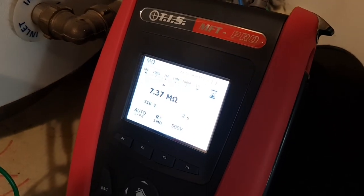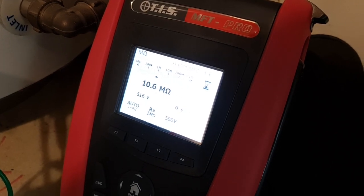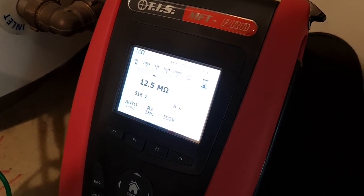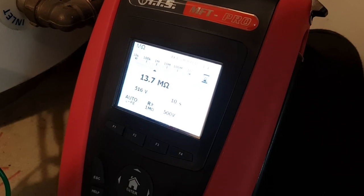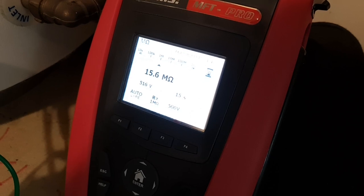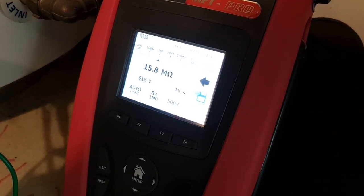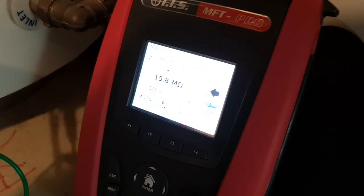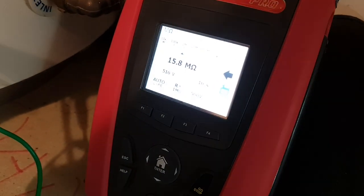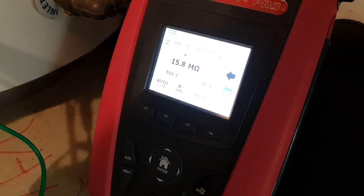So you can see there it's making a measurement, and it's showing the insulation resistance is climbing. When I first put it on test at 250 volts, I was reading around 2 megohms, which is sort of the limit of what you could allow for a heating element and not expect it to trip an RCBO. That initially flagged some alarm bells, but then I realized they've had this heating element off for a number of weeks.